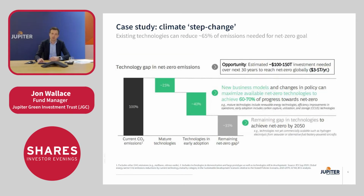I suppose if we can be more positive about that, and here I come with my optimistic hat on, my environmental technology and solutions-led thinking, actually about 2/3 of the emissions gap that we need to close to get to a net zero economy globally, and this is research that came from Boston Consulting Group, can be delivered with existing technologies. This reminds me very much of the quote that the future's already here, it's just very unevenly distributed, and I think that's very pertinent in this particular topic area.